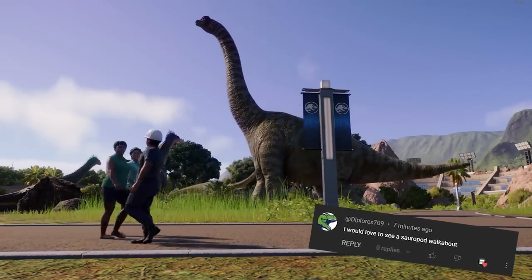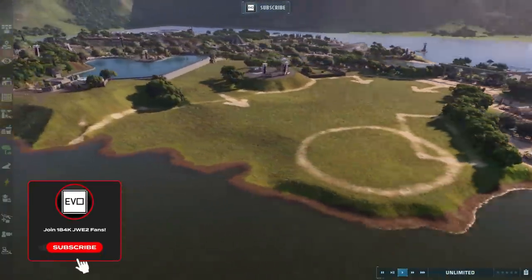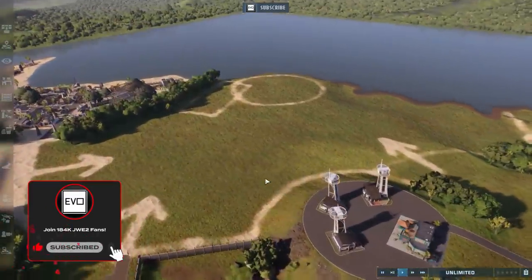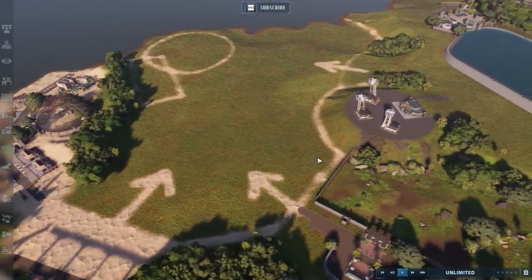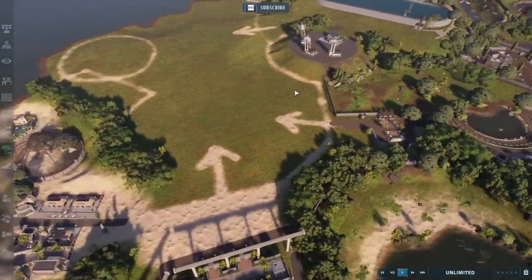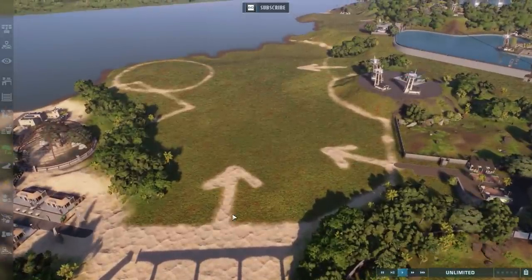You can see that this build is gonna take up the majority of the free space that we have left, and that is because I just want to make sure that the sauropods have the space to move around, but so do the guests. So, as I've done in previous episodes, I've started with a little bit of a sketch to give myself a bit of a handle, a bit of a guideline.